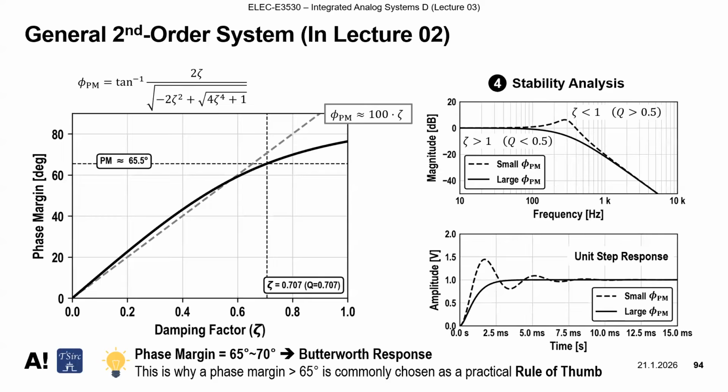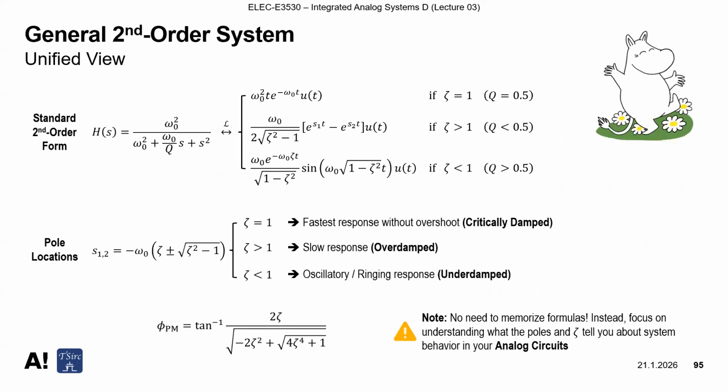So if you are not sure how to optimize your system, for example, phase locked loops or amplifier or unity gain buffer, whatever it is, if you're not sure what will be the best starting point, then you can simply set, okay, I will set the phase margin as 65. That's a good starting point to design your system.